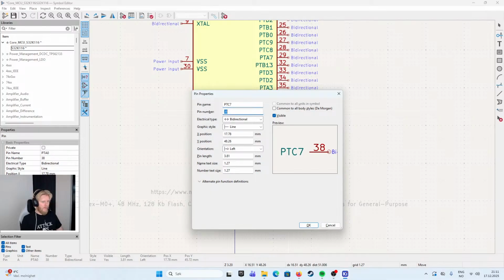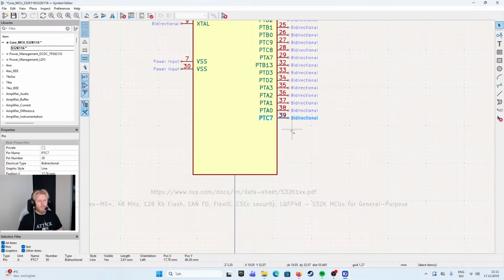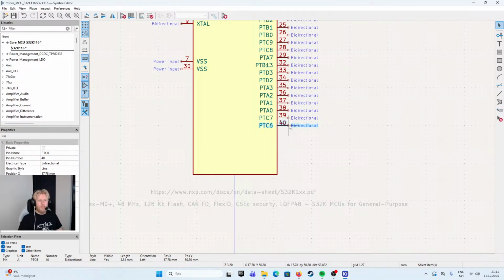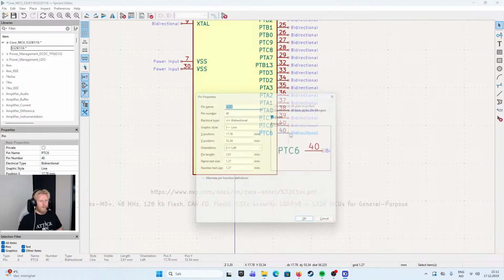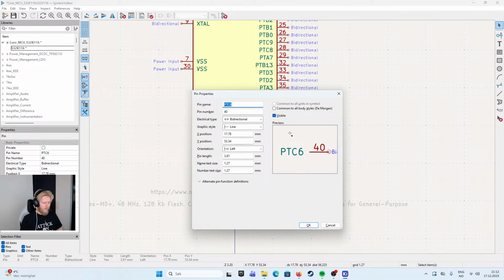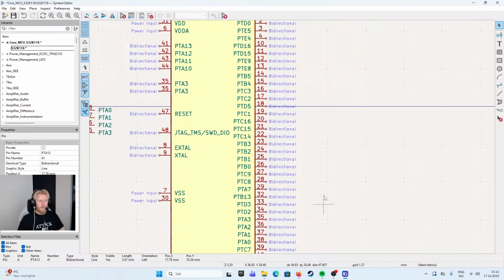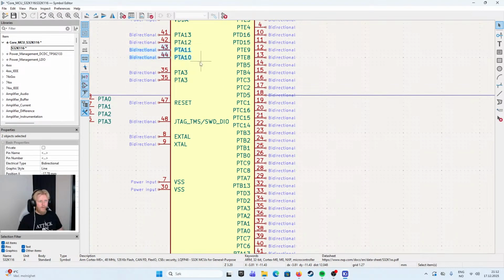ETC 7, 39. PTC 6, 40. PTA 13, 41. 42, 43.